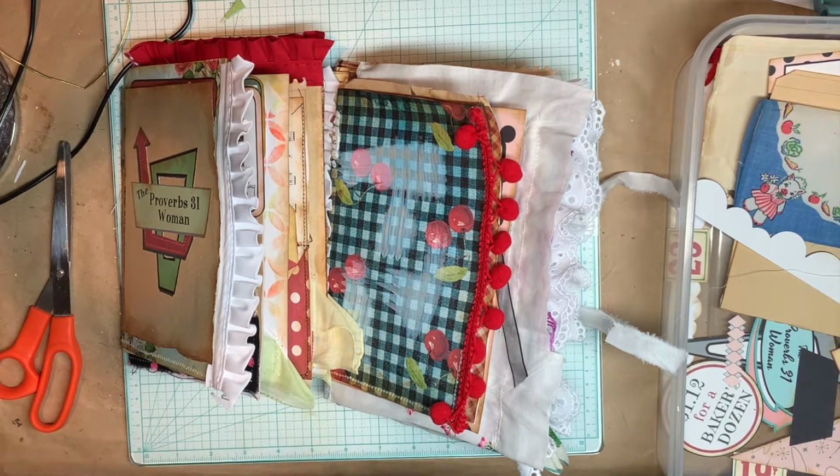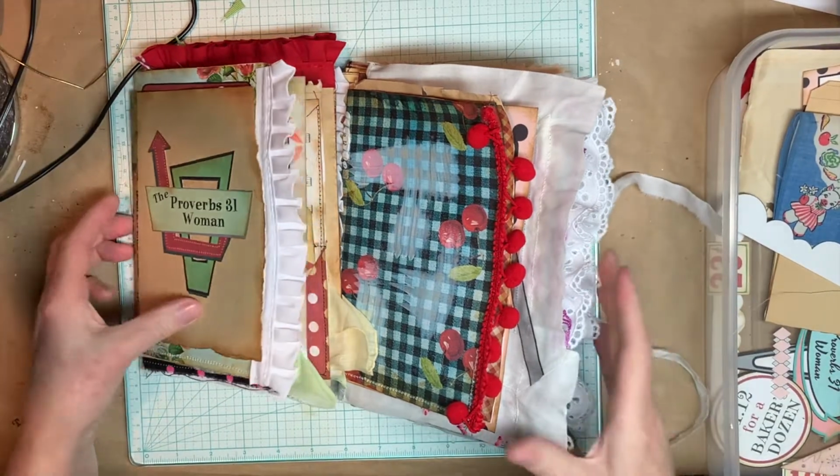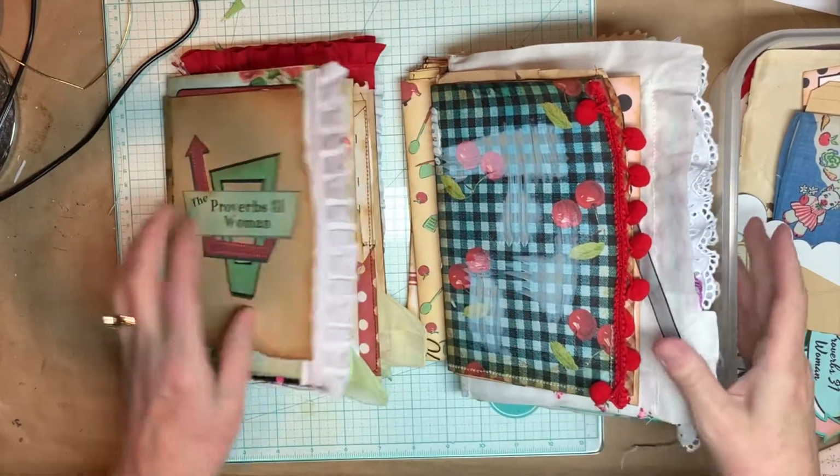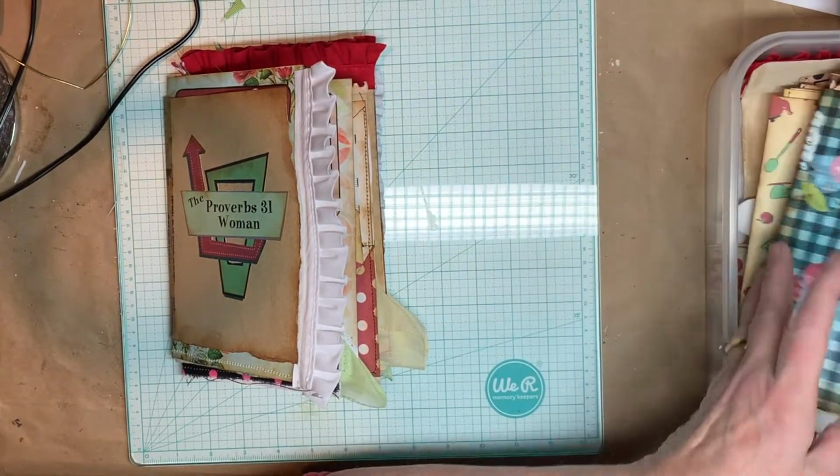Hi everybody, here we go. We're going to open this back up and get going on it. This is the Proverbs 31 Woman Retro Style Journal, and I have done a little bit of work on it, so I'm going to just go through.